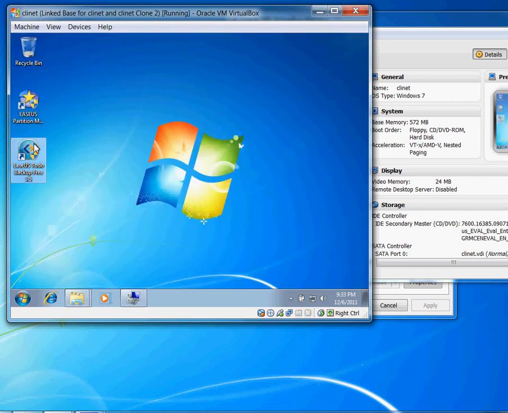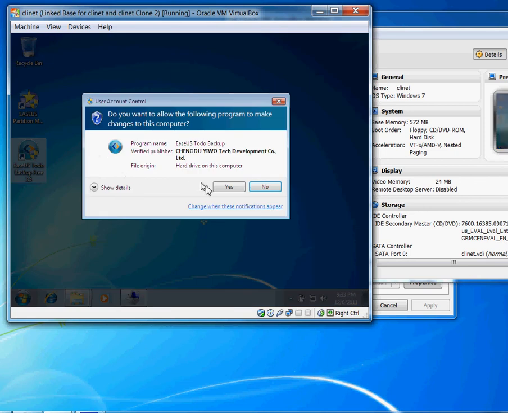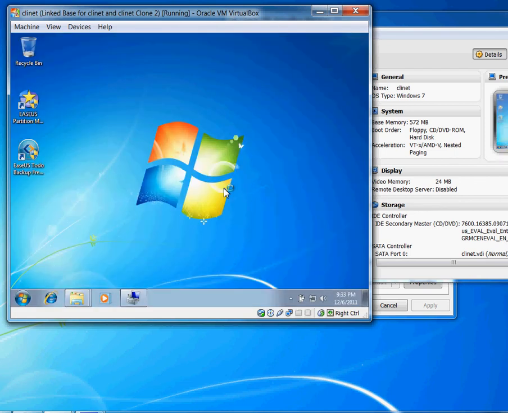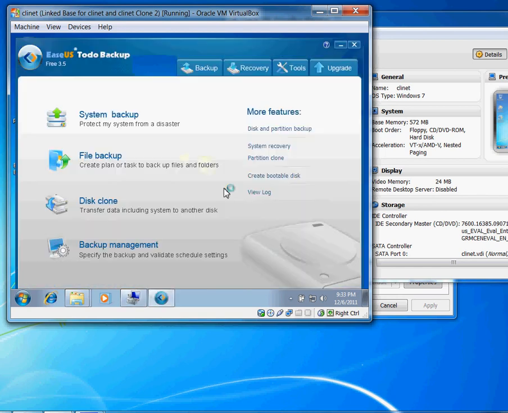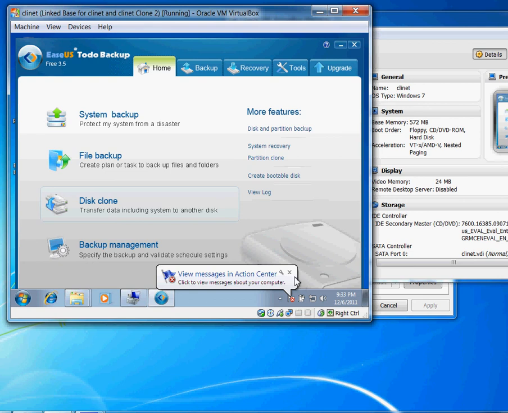Go back here, go to start. The more mistakes you make, learn from your mistakes, but always learn in a lab environment, because this is like a lab right now for me in a virtual system. If something goes wrong, I don't care, I can just put another virtual system in there and I'll be up and running. You don't want to do this in an environment where, let's say, you have a nice computer, you don't want to mess that up.